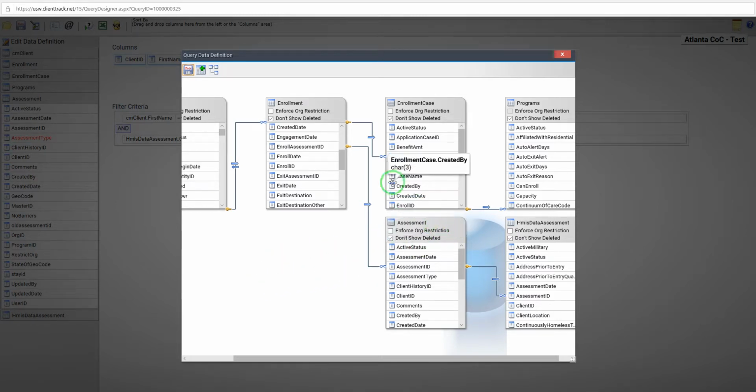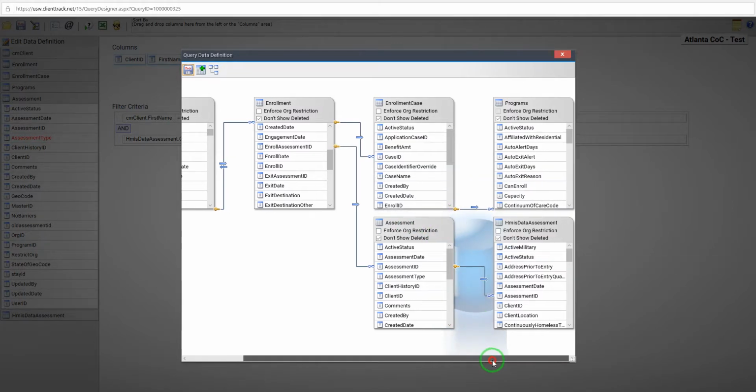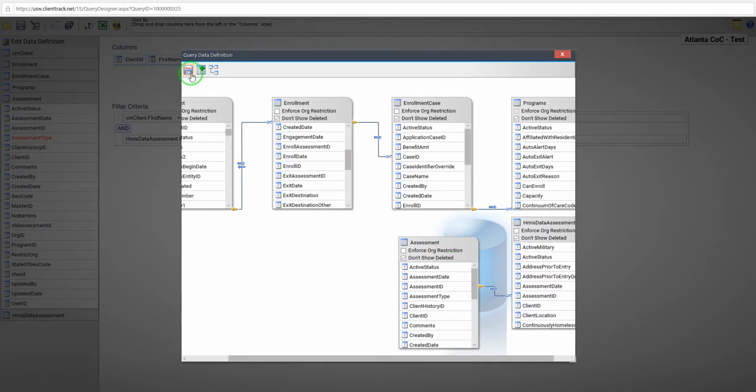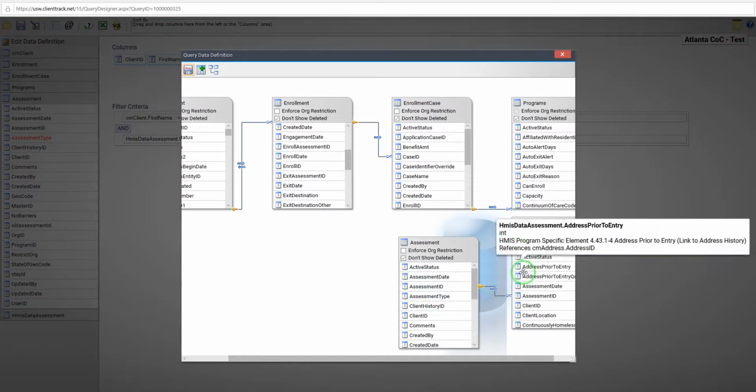To do that, I'm going to have to rearrange some of this table structure here. Now, if you ever need to get rid of tables here, you can right click on them and click remove. This is also where you can click alias and change the name of it, if for whatever organizing purposes you need to name it something that makes sense. You can also remove how this is joined. So what we need in this case is the assessment links view table to be in between these two. So I'm going to click on that and click remove join. At this point we have a broken query, right? We can't save this because this thing's just by itself.